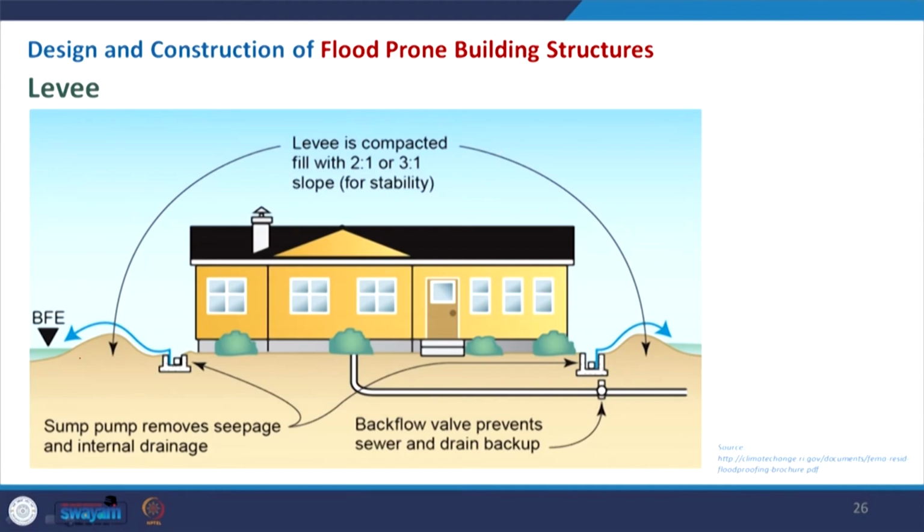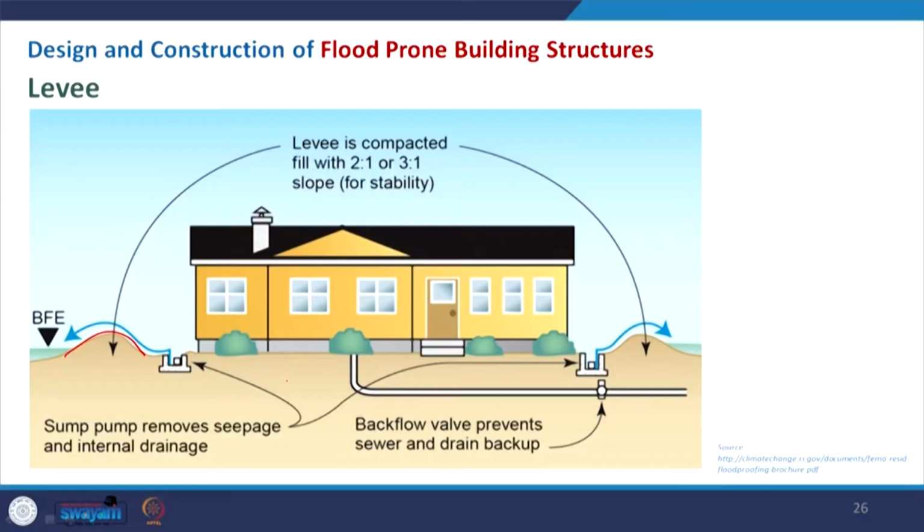Now coming to the levee. Here it is not in wall form. This is a bund, where we make a mound. We can create a natural slope with some kind of soil, so that will not allow water to come inside. And again, like the previous example, whatever water accumulates within my premises, we can drain out with a pump to this side, so that we can make our structure safe, not with a wall, just a mound.